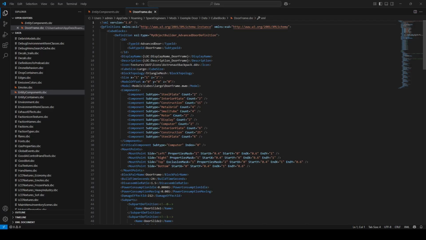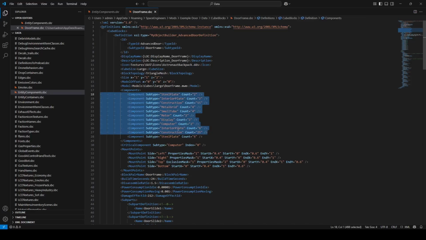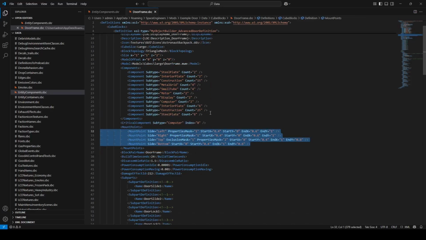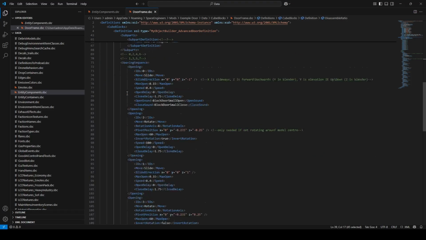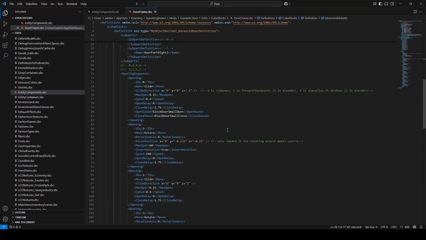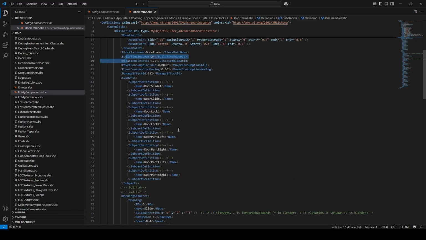You will get the standard output of a QBlock definition from the Space Engineers utilities, where you can then add in your component counts. It'll generate the mount points, but you can modify those if something's not right. But then everything from there downwards, this is bespoke. Now, there are currently no examples in the game of an advanced door on how it works, which is why I thought it was a good choice for this tutorial.